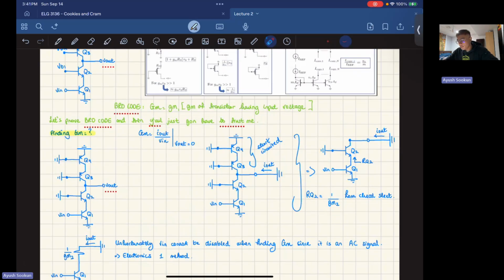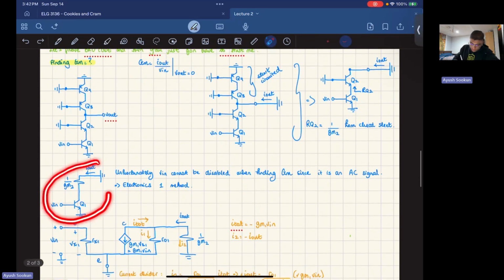Now make sure when you guys are doing these analysis, don't just write GM, please. It's Q2, so it's going to be GM2, because it's not necessarily true that all of your transistors have the exact same beta, the exact same V pi, the exact same GM. All right, they might be different, so you want to differentiate them unless the question says otherwise and all your transistors are equivalent. Okay, but in that case, then GM equals GM. All right, but here GM is equal to GM2. So that means I can replace this with a resistor. So this is what I have here.